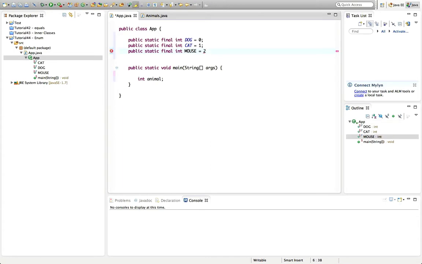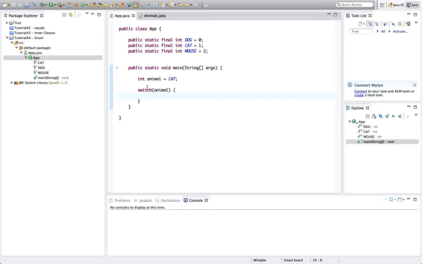And then later on, I can set this integer value to one of these. So I could say int animal equals cat, and I can do stuff with that like switch animal. Let's put the opening bracket there.